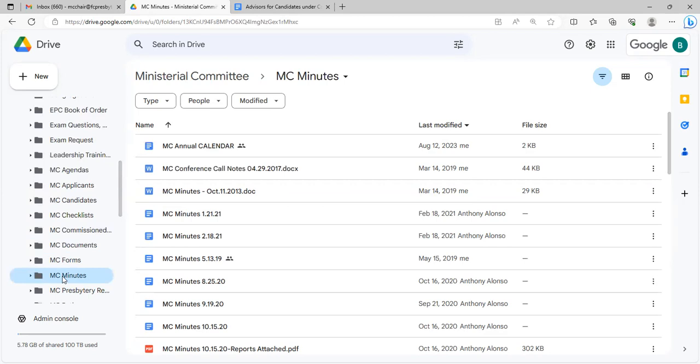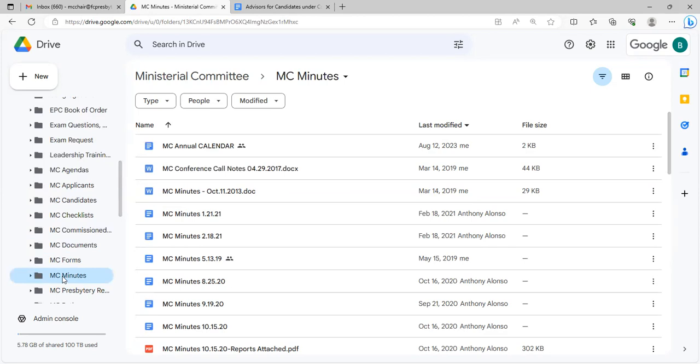And you can search through these minutes to find previous actions of ministerial committee. But these are where I would find a copy of ministerial committee minutes and make a copy of that template and then begin to build a sheet of minutes for an upcoming ministerial committee.